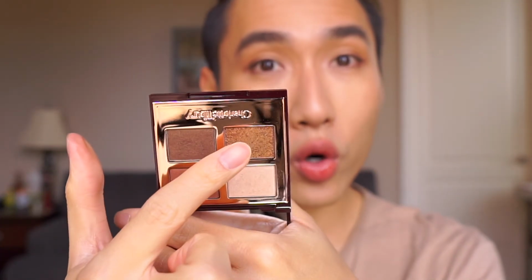So you can use this alone, or you can use this with any of the other shades to change up the look and add more glitter and warm it up. So there's so much variety. I have a review where I do 4 different looks with only these 4 shades, and I love that about this quad, because you should be able to use your $53 more than one way. You know what I mean? I don't know if you can relate. Let me know in the comment section below, but that's at least how I feel, and this is one of the most versatile quads in her collection, and yeah, love it, love it, love it. Charlotte Tilbury never disappoints me, to be honest. You can't go wrong, right?